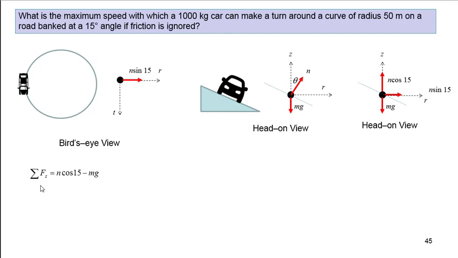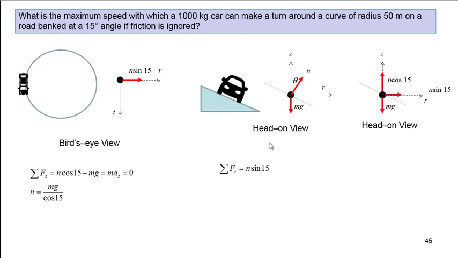Okay, so let's look at my net force in the z direction. My net force in the z direction is going to be, let's see, in the positive z direction I have n cosine of 15, and in the negative z direction I have mg. My net force in the z direction is always equal to my mass times my acceleration in the z direction. And in this case, the object is not going to accelerate in this vertical direction here. So a sub z is 0. So my net force in the z direction is 0. So I can say n is equal to mg divided by cosine of 15. I just took this expression equal to 0 and solved for n.